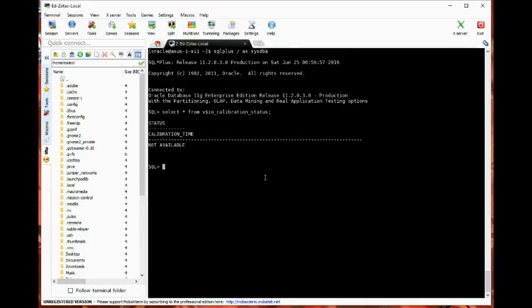In my particular case, the calibration is not done, so even if I try to do AutoDOP, I'm going to get messages that AutoDOP has not been enabled because the I/O status hasn't been turned on. So this is what we want to check for during the OCM exam.